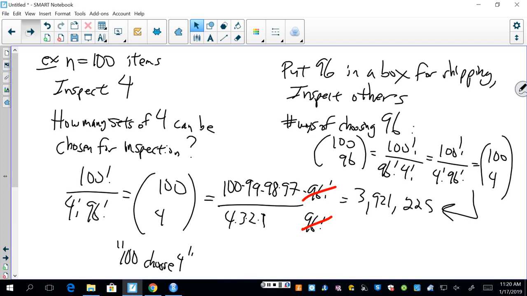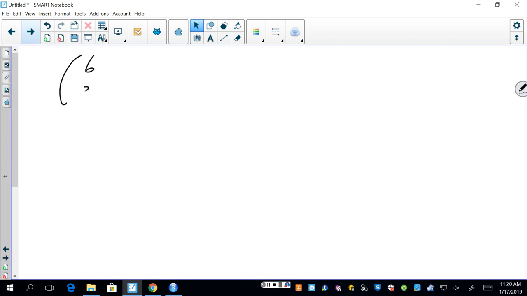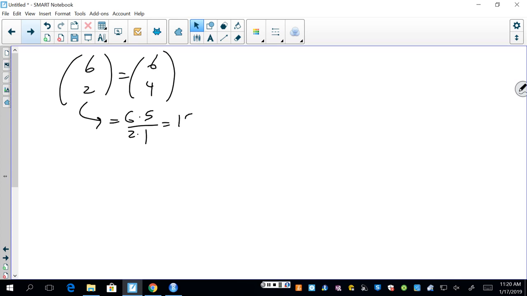So with the children, 6 choose 2 is equivalent to 6 choose 4. And you can do whichever one is easier, right? You really only can do this one. So 6 times 5 over 2 times 1. There'd be a 4 factorial continuing down, but it's 15. So when computing those, particularly by hand, it's easier to realize that opposite property for the calculations.